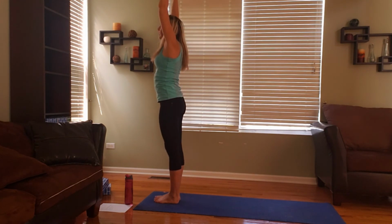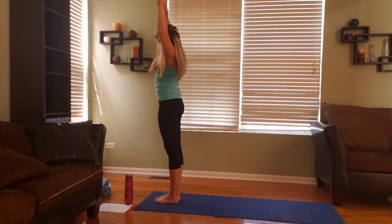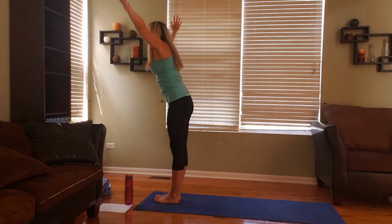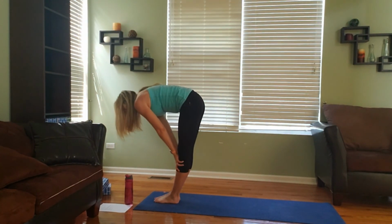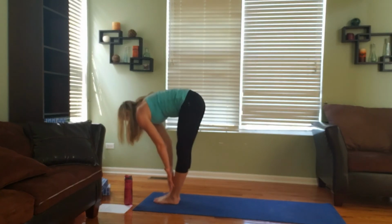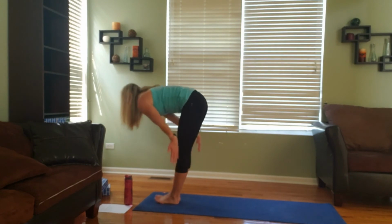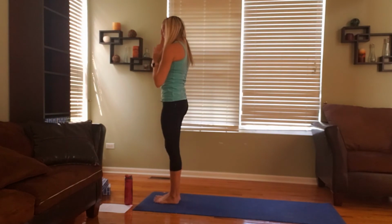And we'll release the hand as we come back to center. Then the left hand will grab the right wrist and we'll pull it over to the side. Come back to center. Exhale, swan diving down with a flat back. Inhale, halfway lift. Exhale, forward fold. Inhale, halfway lift. Exhale, forward fold. Reverse swan diving up with a flat back. And hands will come to heart center.